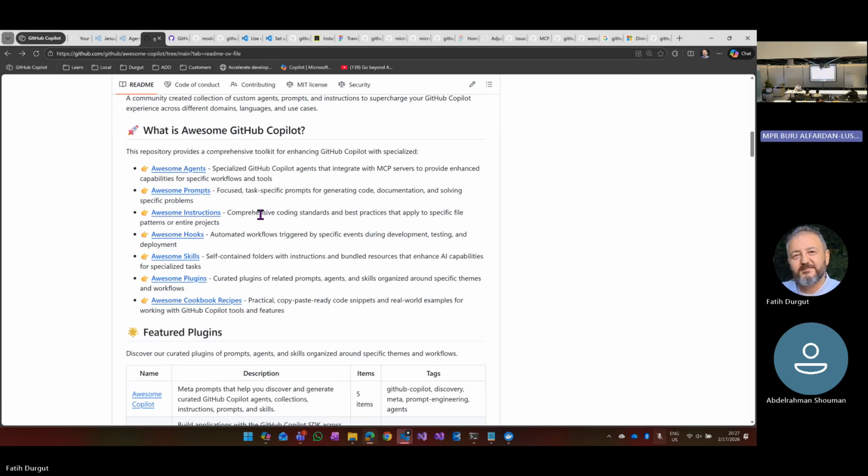Instructions cannot do it. Instructions are just text instructions, but skills use external tools at the same time, outside of MCP tools also. So if I want to guide the behavior of how the agent reacts, which one would that be? The behavior, then you will go to the agents. You will give a specific role.